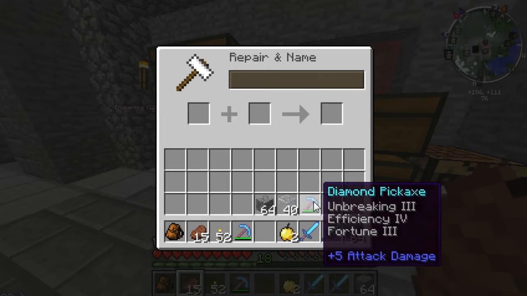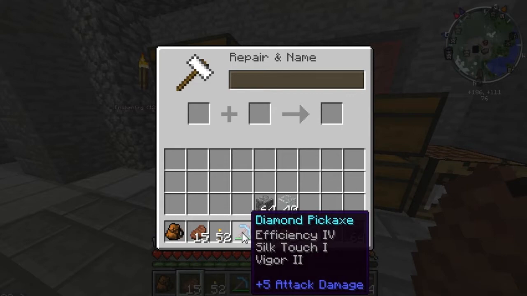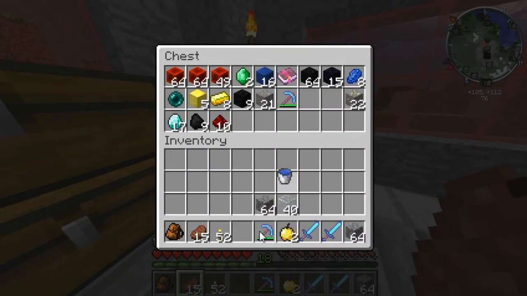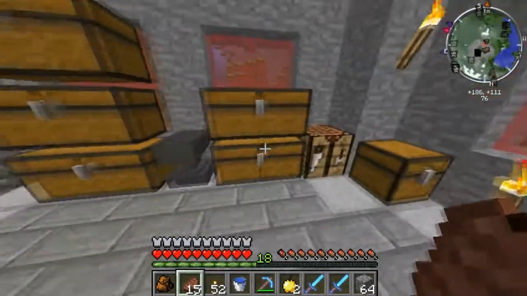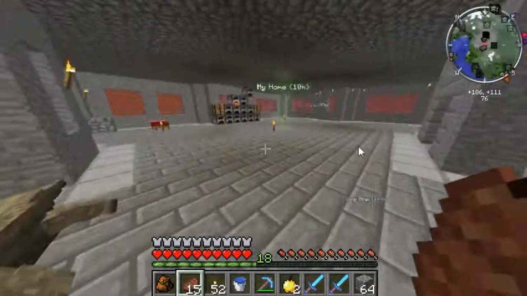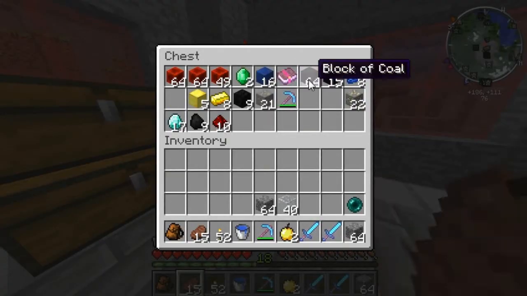And I'll get my fortune pick and put this one away. Okay. Got my water, even though you can't use water in the Nether. One ender pearl just in case. This should really be it. So, let's get the obsidian.